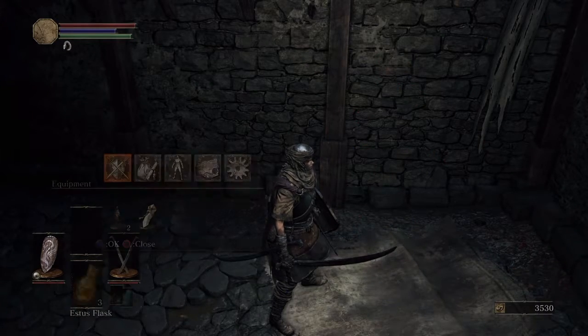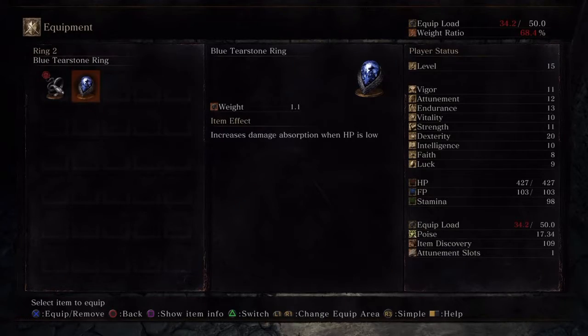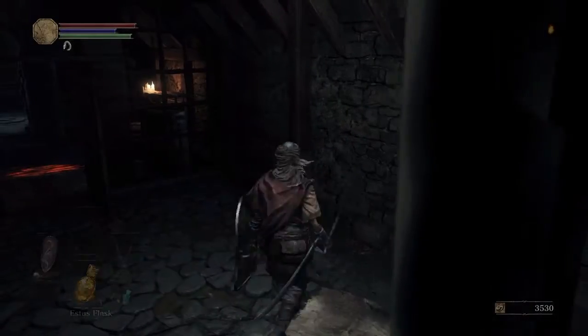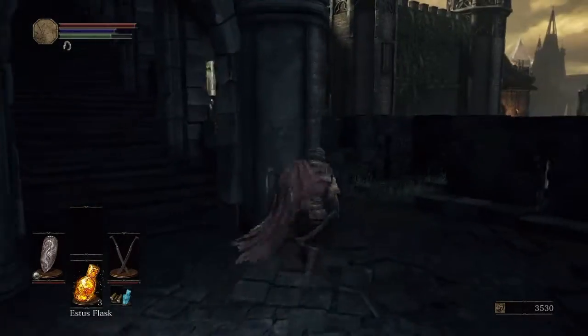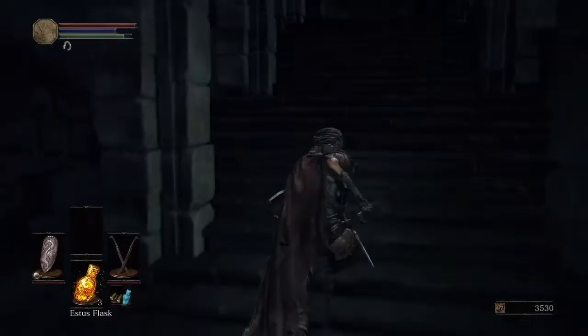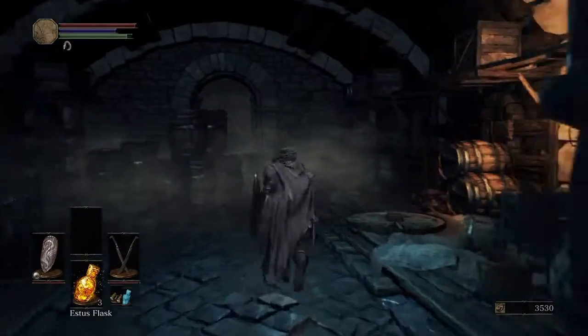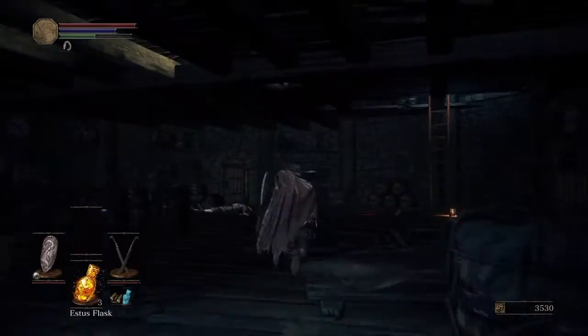Alright, so we have our official second ring, which would be the first if you don't do the Silver Serpent Ring trick. It does help you absorb more damage. If your HP is low, it gives you a buff. I'm guessing your defense goes higher.